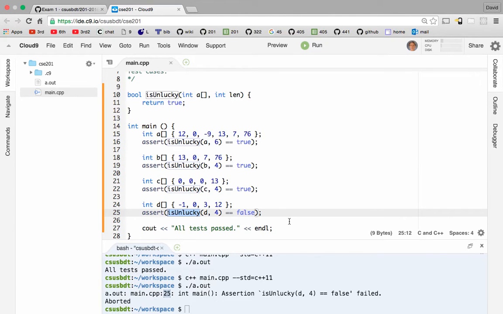It evaluates to true. So that means our implementation of is unlucky is not correct, which we know in advance. We're just returning true always. But now we've got all our test code written. So we're ready to go. We could add more tests if we want to, right? Like an array of size 1, maybe, whatever.